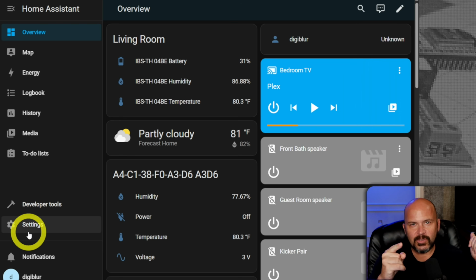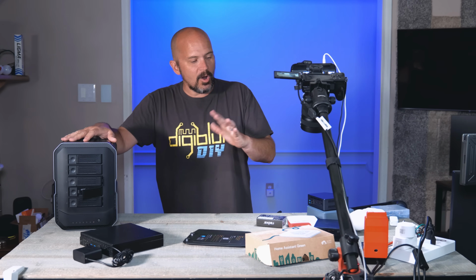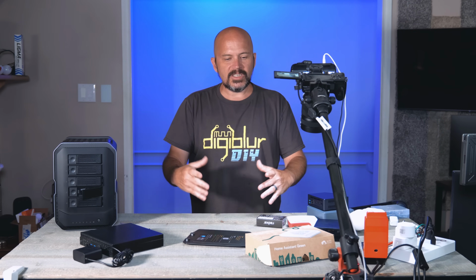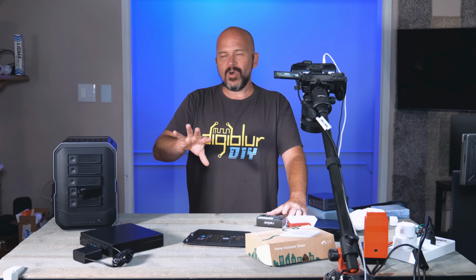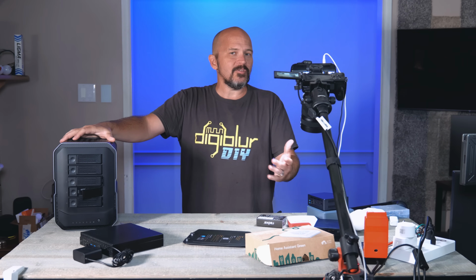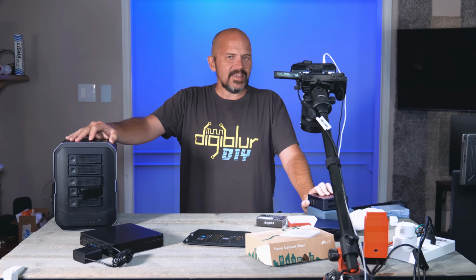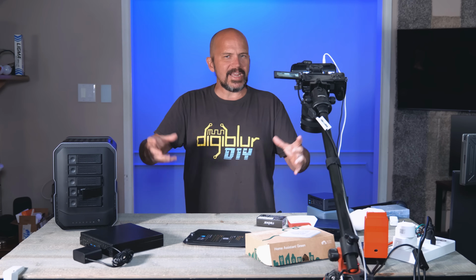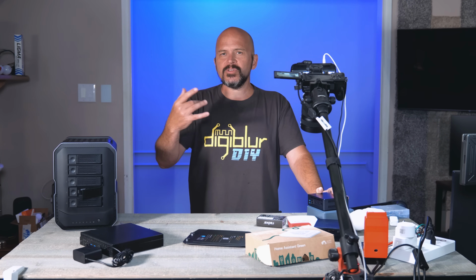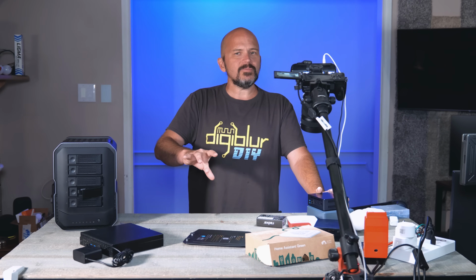Oh, and don't forget to set up your backups. So that'll about do it for this one. Hopefully you were able to see and learn how to load Home Assistant on various products, both different ways, because you never know when things are going to hit the fan and you need to reload Home Assistant on yours. And don't forget those backups, because that takes a lot of time doing all the configuration and everything. So definitely back up your system to local storage or the cloud or whatever it may be, like with Nabu Casa. It's an awesome service.